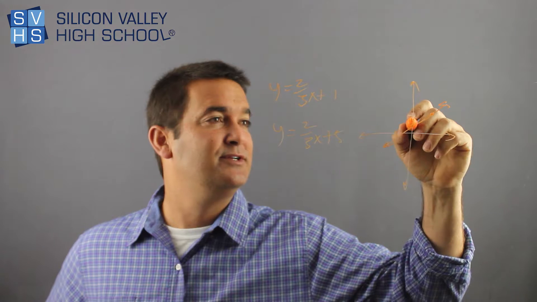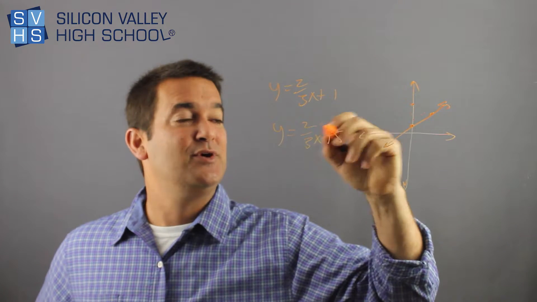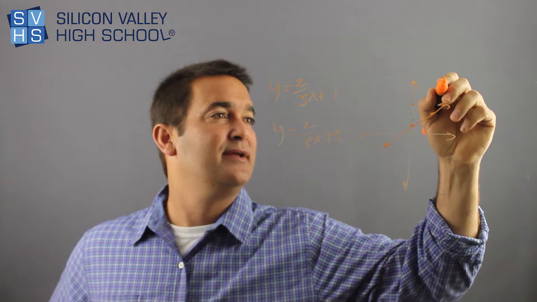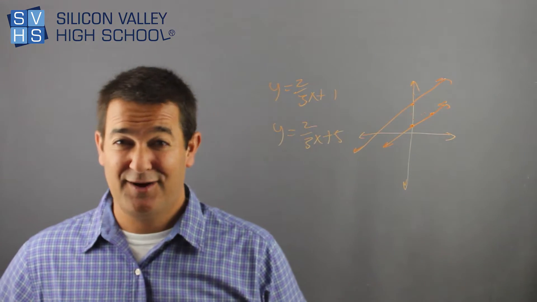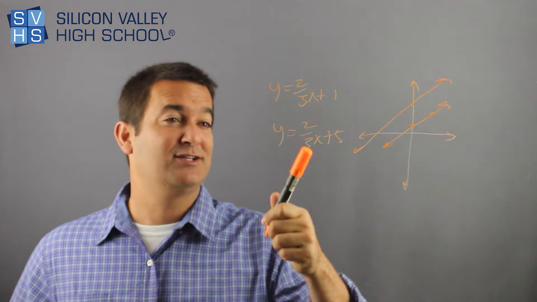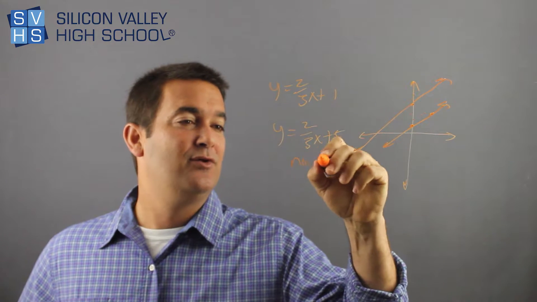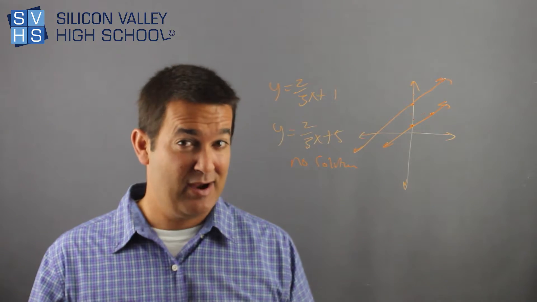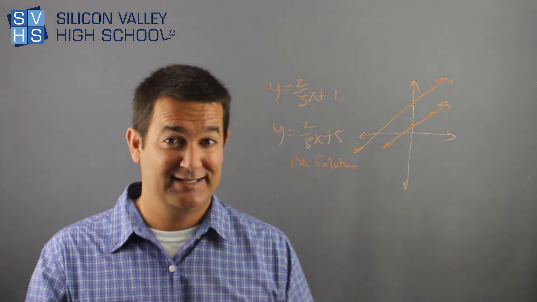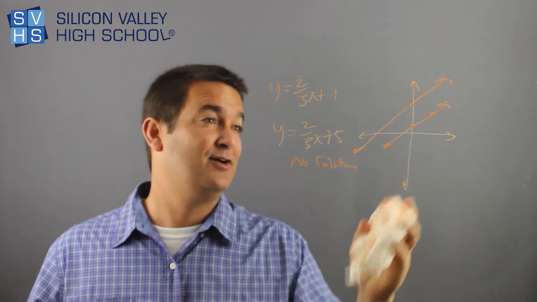Second one, up 5, 1, 2, 3, 4, 5. Up 2 over 3, it looks like up 2 over 3. Same slope. So when are these going to cross? These guys are parallel, they'll never cross, so the answer is no solution. Isn't that dramatic and exciting? Happens a lot. If they're parallel, when you graph them, the answer to that system is there isn't one, no solution.